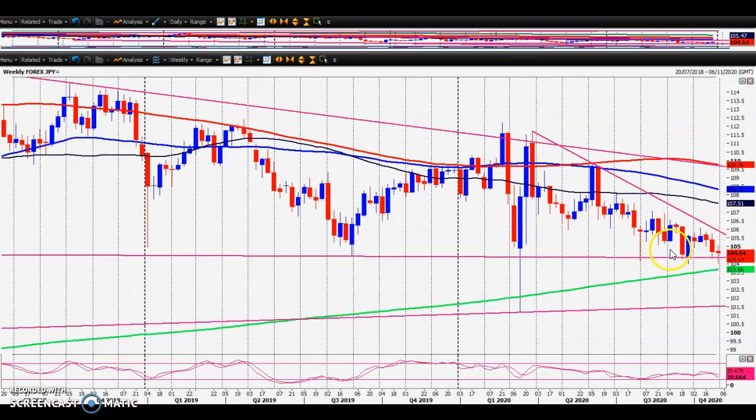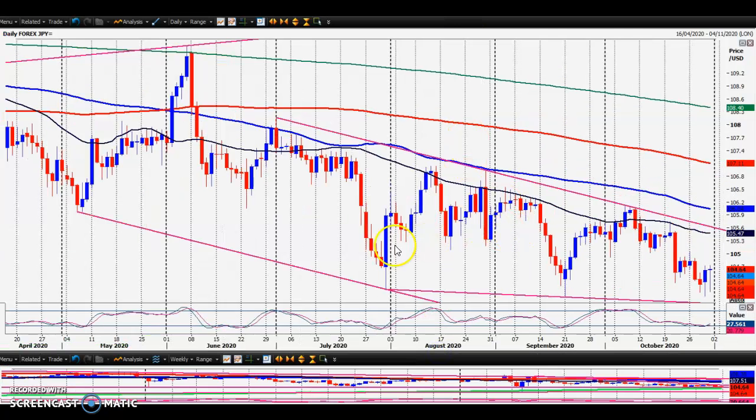Dollar yen has been confusing me lately, so I haven't really been putting trades on in this pair. We are in a downtrend on the weekly chart, at least for the last few months. So I guess that there is a negative bias to it. 100-week moving average should be good support around 103.75, 65. But I'm not really getting any strong signals from this pair, so I am just going to leave it. Actually, having said that, look, these two candles look pretty positive here.